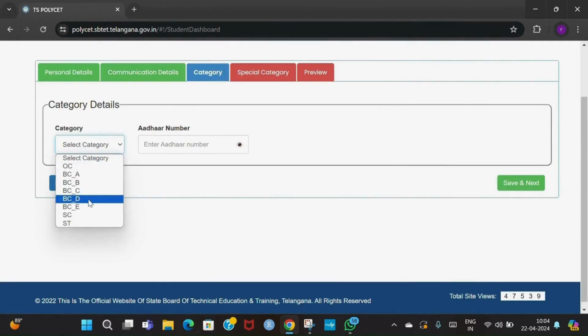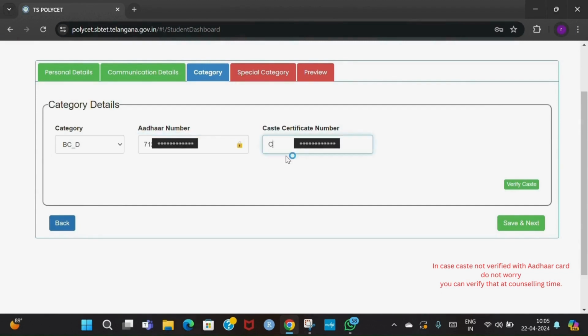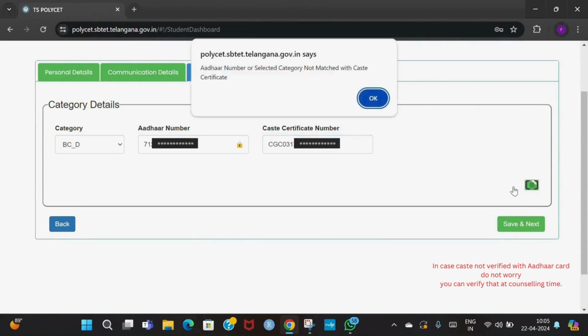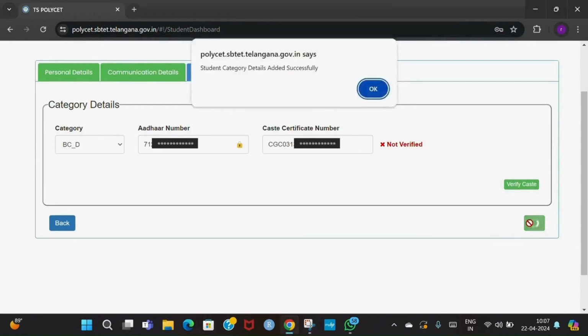Now we need to select our caste category, enter Aadhaar number, enter caste certificate number, and click on verify caste. Click on save and next.